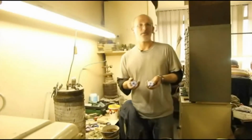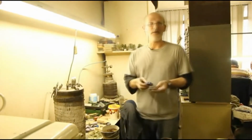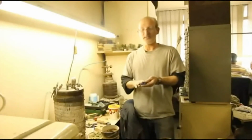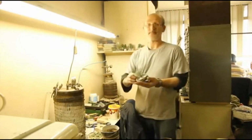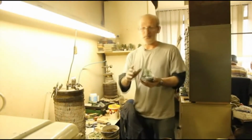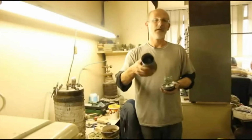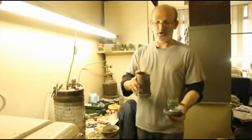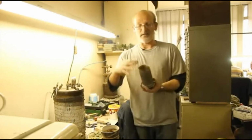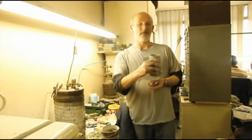First of all, we make a rubber mold, a silicone mold of the article that we want to make. Then we cut it open and we inject wax into the mold. Then once the wax is dry, we take the wax out and we build up a tree of the article that we're going to make. This is a tree. Then we put a cylinder over it, like that, with the articles inside. Then we fill that up with investment powder. When that's hard, we take the rubber off the bottom and the articles left inside the investment powder. We put that in the oven and it burns out.